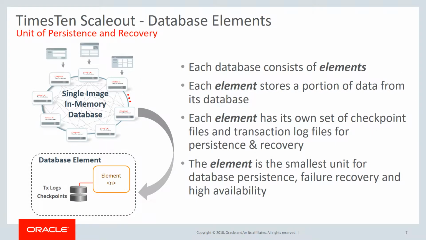So I've already used the term database element a couple of times, so let's clarify what I'm talking about when I talk about that. So in the big picture, we have a database that's made up of lots of database elements distributed across a whole set of either physical hosts or virtual machines or containers, whatever you like, okay? And typically, each machine will host one database element. Doesn't have to be that way, but that's the usual deployment model. And each of those database elements will store a portion of the total database data, okay?